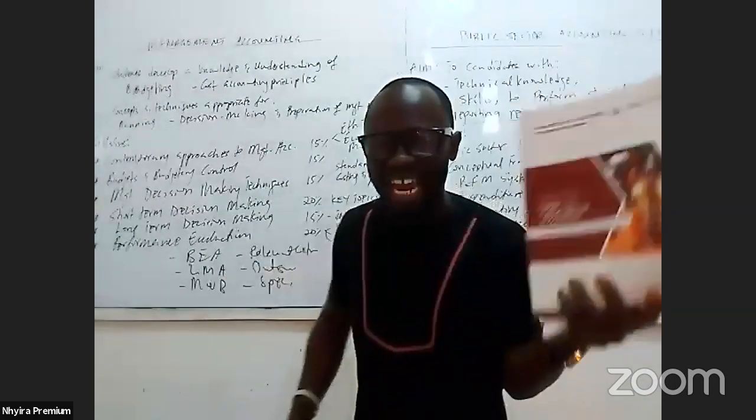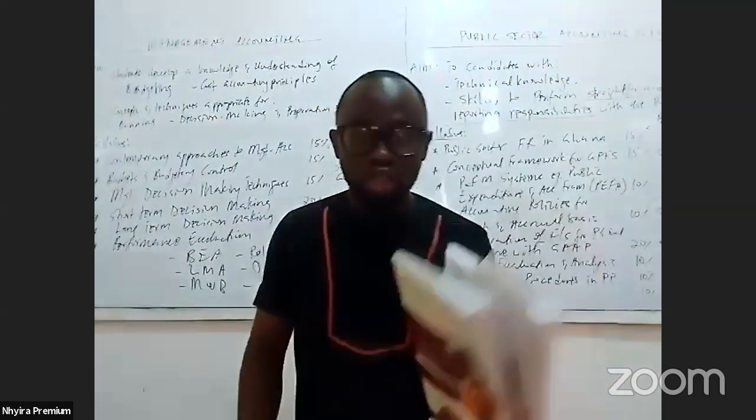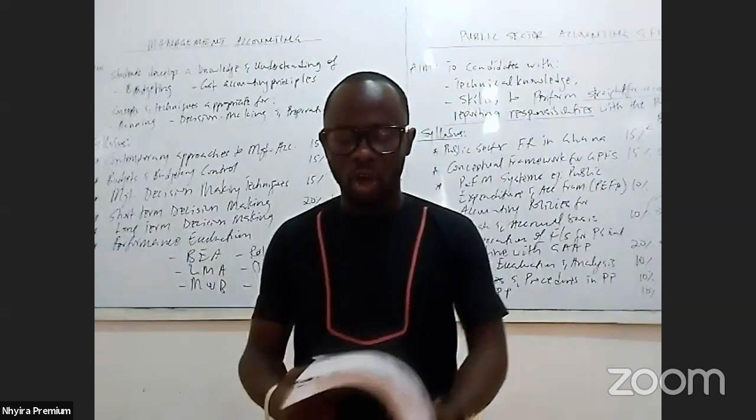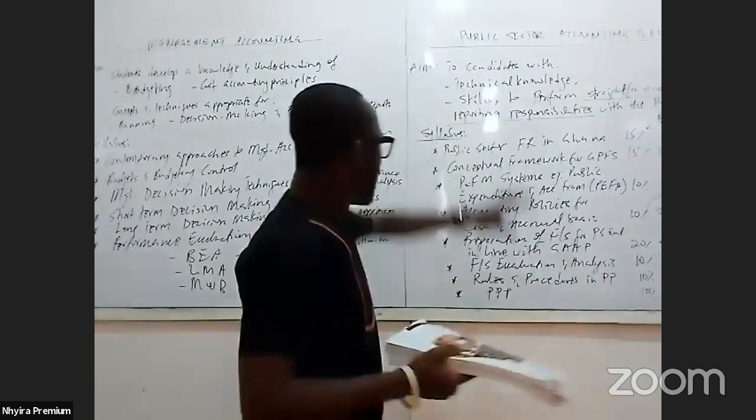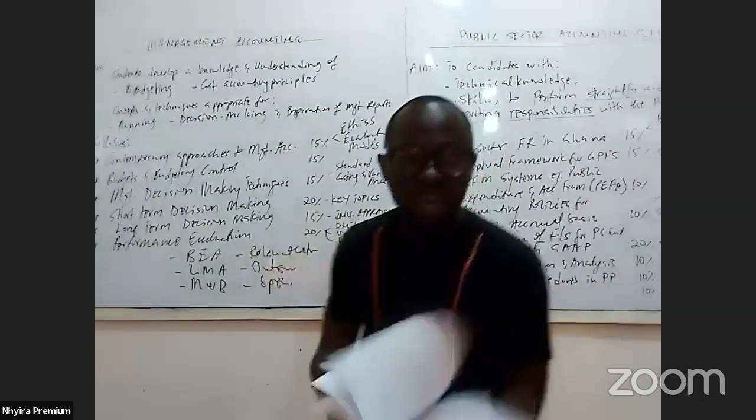It is 45 Ghana cedis. I've said this over and over again. Even if this book is 200 Ghana cedis, you need to buy it. Why is that so? Because it has a lot of questions in there. The public sector has a lot of questions in there. Management accounting has a lot of questions in there.